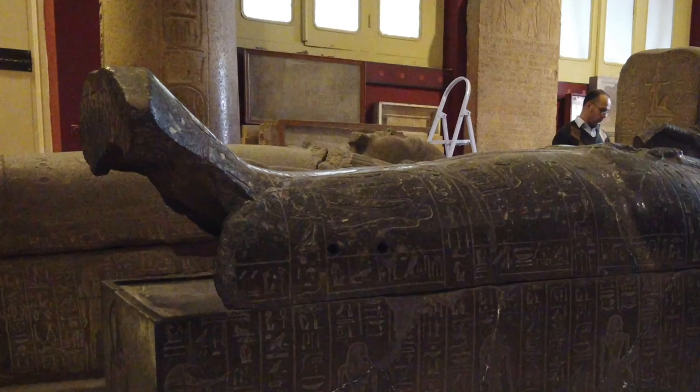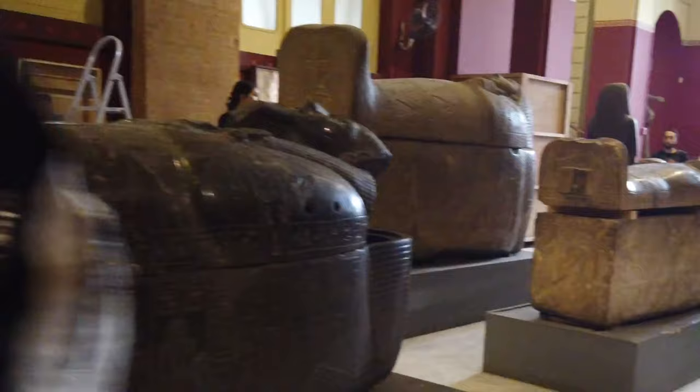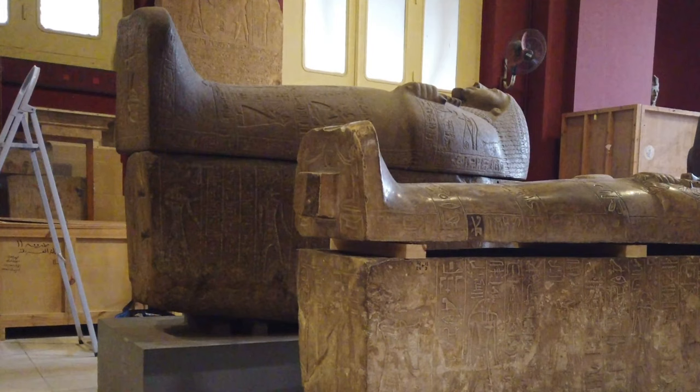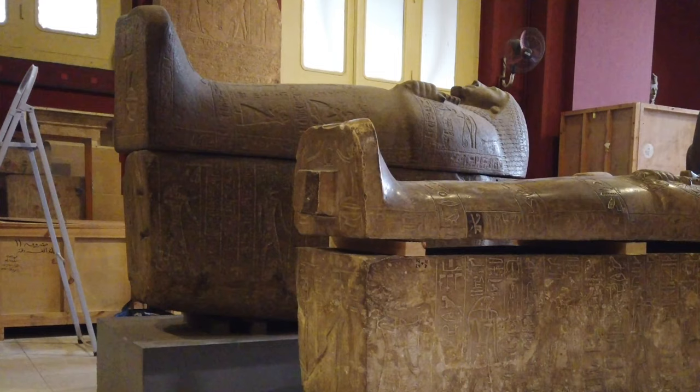These hunter-gatherers survived through long periods of hyperaridity, alternating with much shorter phases when wetter conditions prevailed. For example, stratified deposits at the site of Sodmein Cave, located in the central eastern desert, show occupation from the Middle Paleolithic to the Neolithic. During the Mesolithic period, circa 10,000 to 5,000 BC, a number of semi-nomadic cultures inhabited the immediate area of the Nile Valley, relying on hunting and fishing for their subsistence. From about 6,000 BC onwards, the climate of northeastern Africa became gradually wetter, encouraging the development of more settled communities along the Nile, primarily relying on animal and plant domestication.